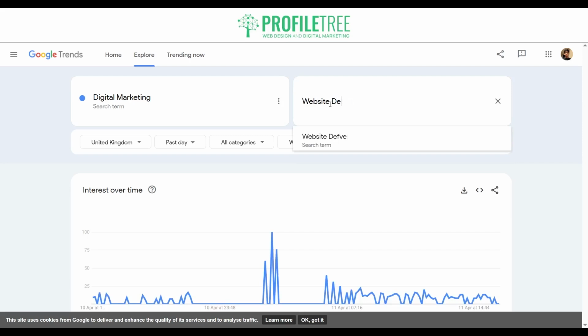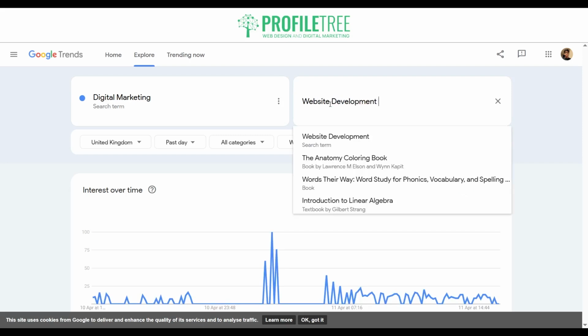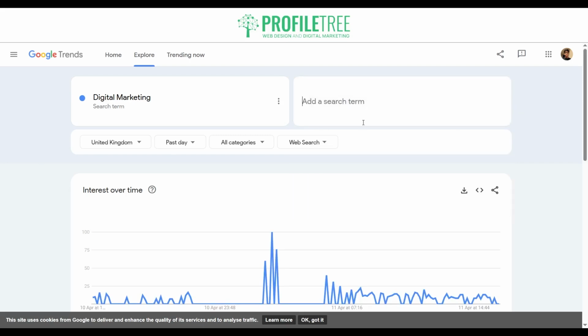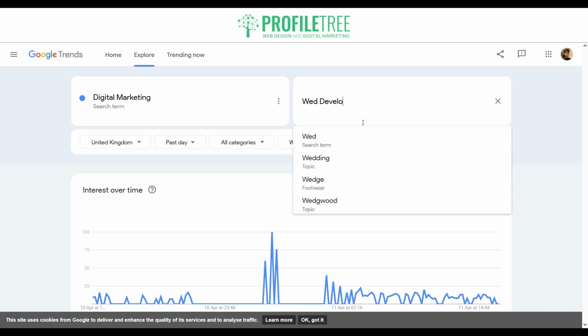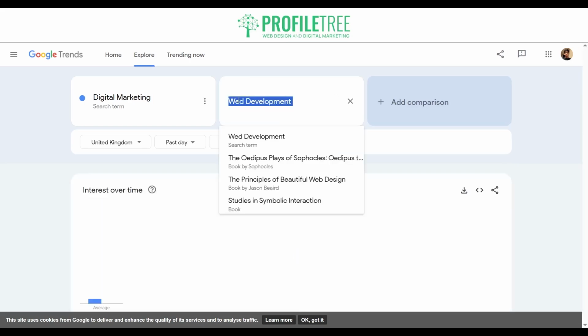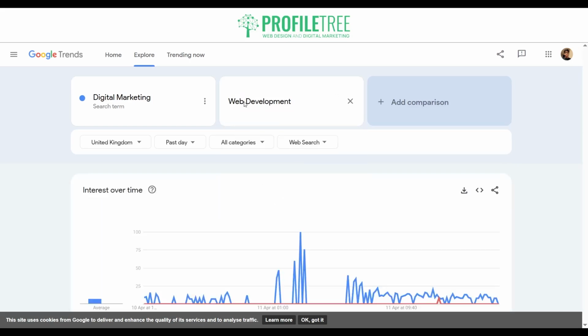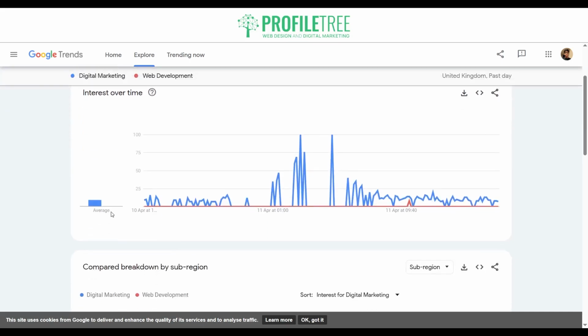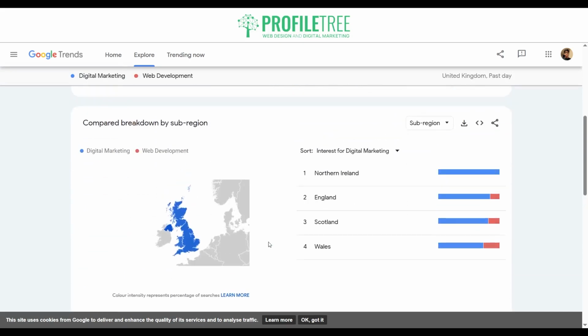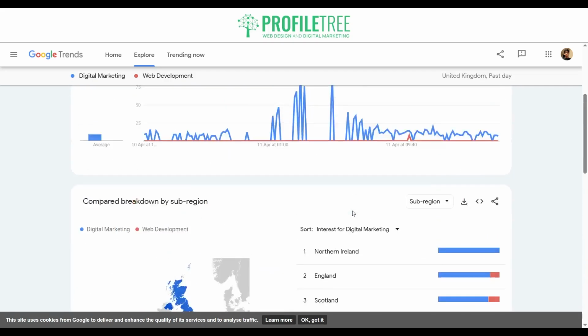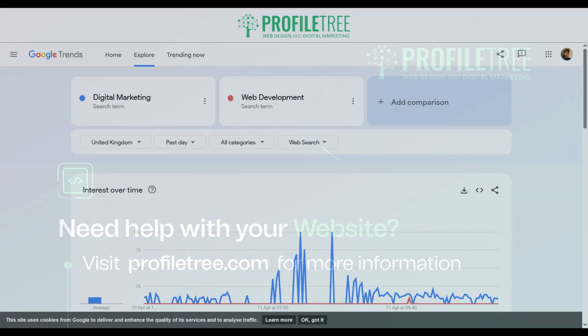Of course, you would have to pick two keywords that are pretty close with each other, and then this will enable you to find out which keyword you should be using. So we'll just do web development. So currently, not a lot of people are searching up for web development, but a lot more people are searching up for digital marketing. And it breaks down by sub-region as well on where it's more popular. So that's pretty much Google Trends.